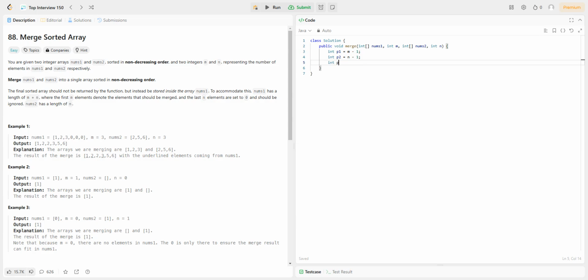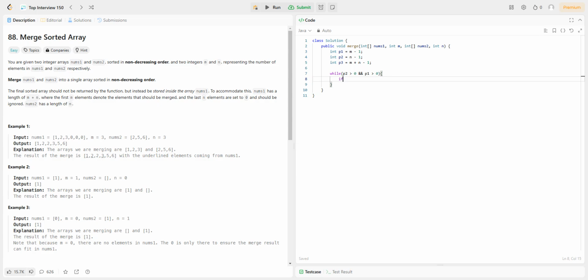Int p3 equals m plus n minus 1. And then let's do while p2 is greater than 0 and p1 is greater than 0.